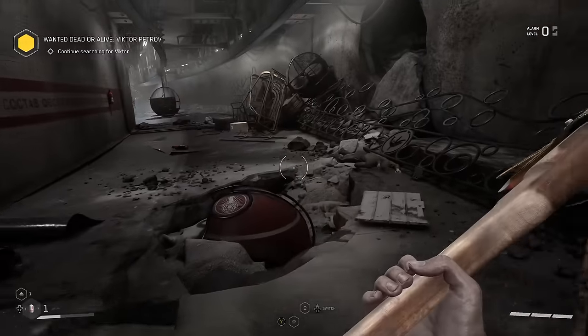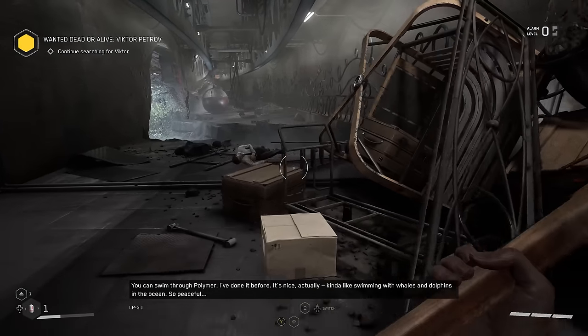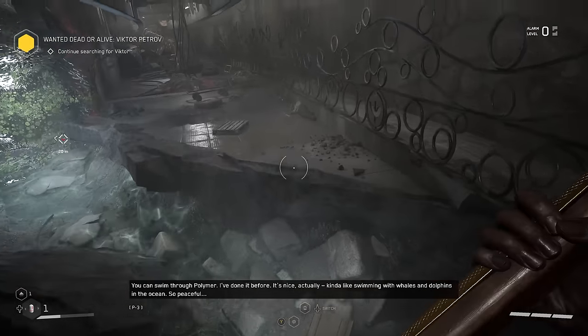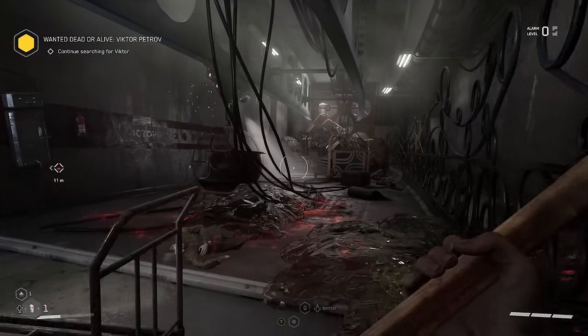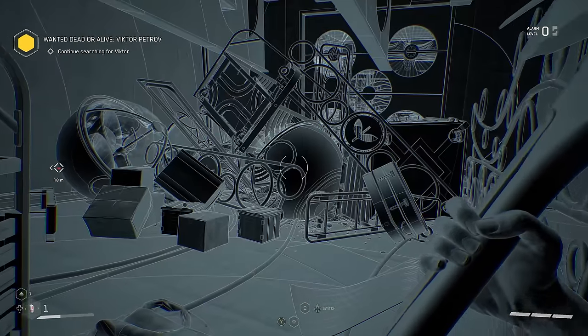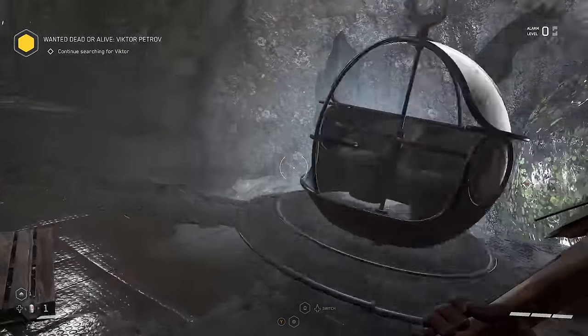Why couldn't one of the cable cars just be working? Why? You can swim through polymer. I've done it before. It's nice, actually. Really? Kind of like swimming with whales and dolphins in the ocean. It's so peaceful. You can go that way. All right. Make sure there's nothing over here before we continue. All right. I can swim through this.